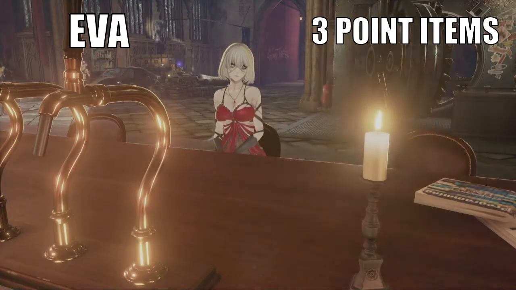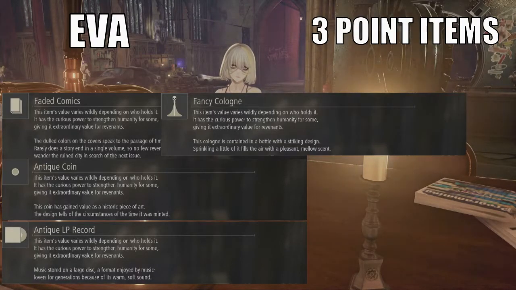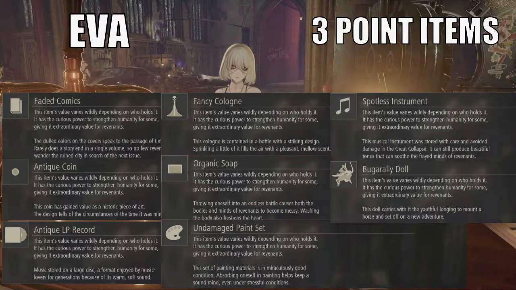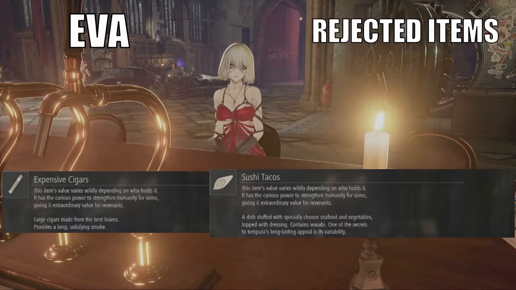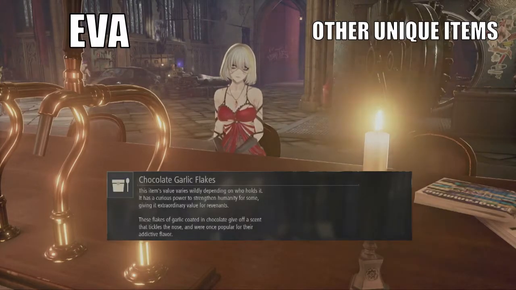The 3-point items are Faded Comics, Antique Coin, Antique LP Record, Fancy Cologne, Organic Soap, Undamaged Paint Set, Spotless Instrument, Buggerelli Doll, and Blood Bead Candy. The items she hates and won't accept are Expensive Cigars and Sushi Tacos. The other unique dialogue item is the Chocolate Garlic Flakes.